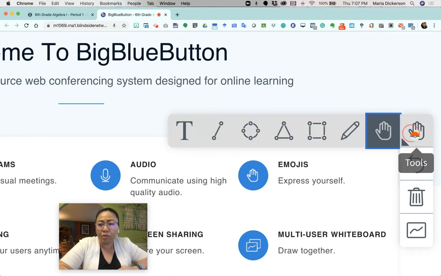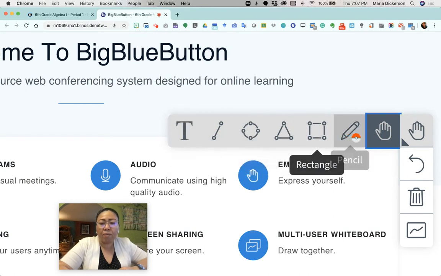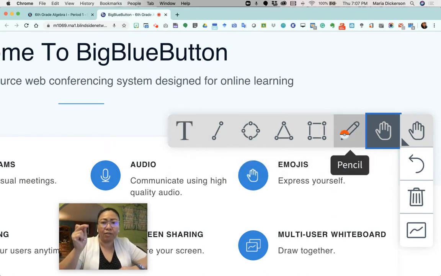I also have tools such as the pan, pencil, rectangle, triangle, ellipse, line, and text. When you click on these, the tools activate automatically, and then you can start writing, typing, drawing, and putting different shapes on your interactive virtual whiteboard.